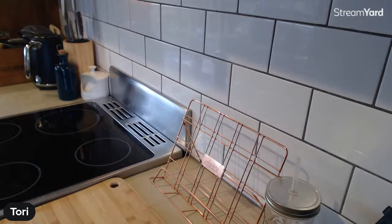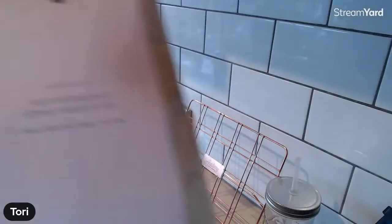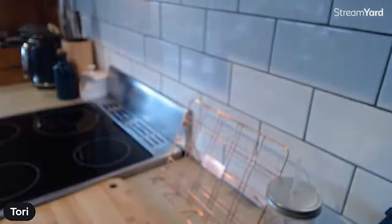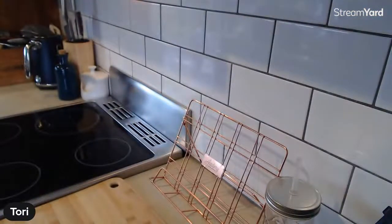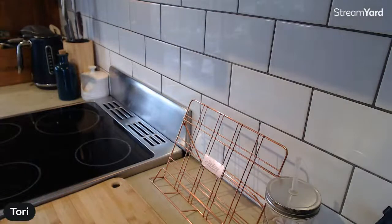My kitchen's only sparkling because I've discovered Co. And I do prep before I go live. So, you know, there was a packet of Bircher. I'm making this today as well for breakfast for the next few days. It's a pepperberry chai and seed Bircher muesli that my sister gave me for my birthday. And you need to grate an apple, but that bag and apple was sitting on the bench. Like this, you know, I did clear it. And my kettle, which is over here, isn't usually here. It's usually where the camera is.